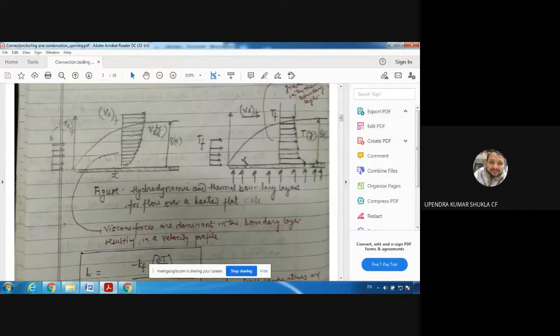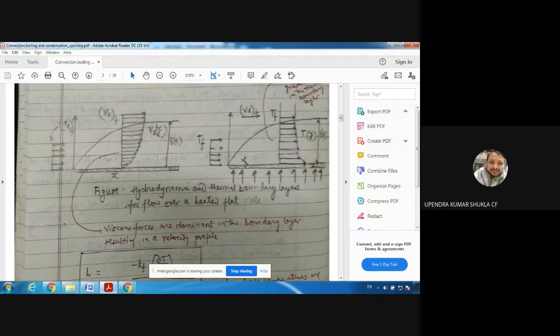At the bottom the velocity will be 0 due to the no slip boundary condition. At the top, since there is no friction, velocity will be maximum and it will be equal to, of course, the free stream velocity. This is the thickness, delta x, the boundary layer thickness. Since delta x is changing in the direction of y, we have represented it as a function of y. Similar thing will happen with Tf, okay.